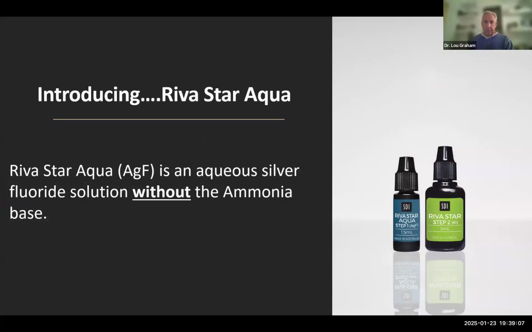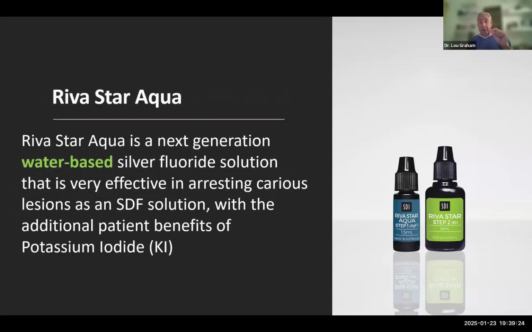The product that has been our go-to for the last 2 years in our practice is Rivastar Aqua. The key is it's a water-based SDF formulation, so there is no ammonia. Part 2 of this is that it comes with a potassium iodide. Rivastar, the original, with ammonia did not. This is Rivastar Aqua, where part 1 has no ammonia, and part 2, which is the green bottle, is potassium iodide. I'm going to explain potassium iodide in just a few minutes.